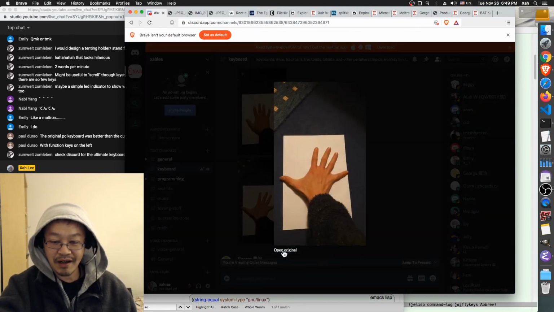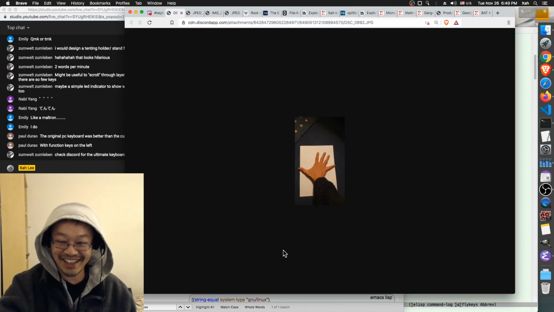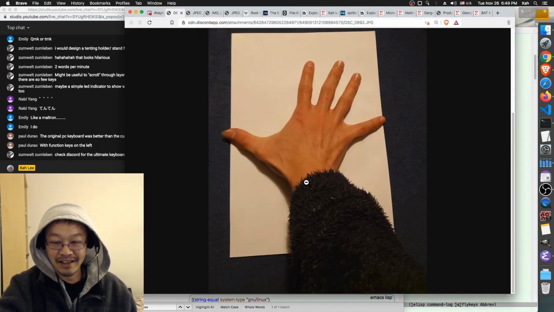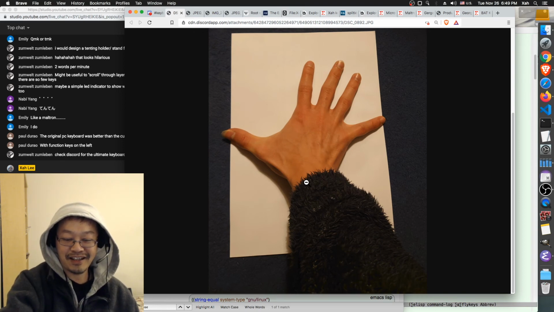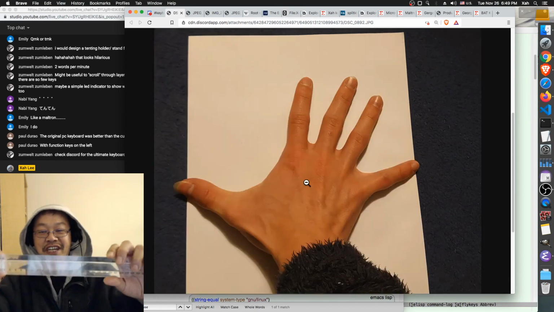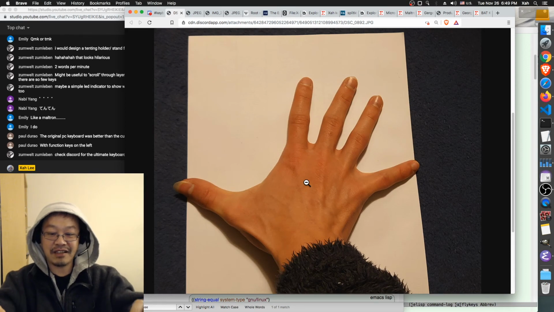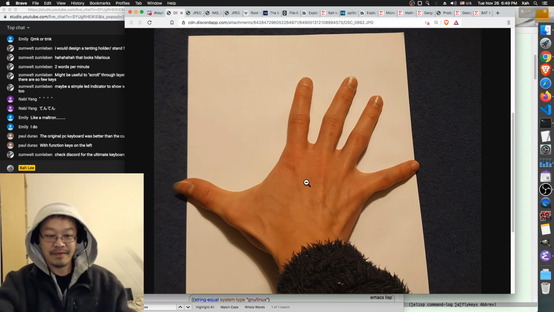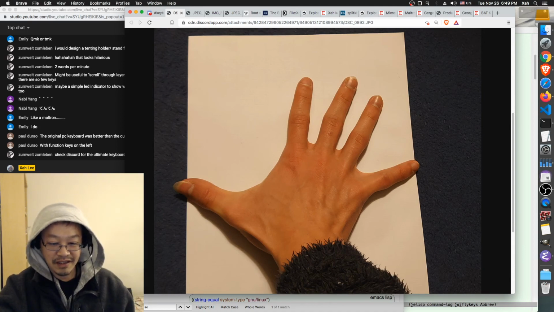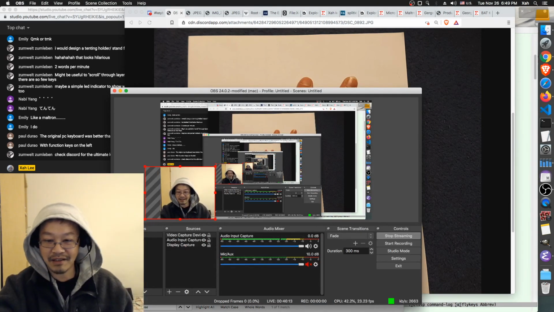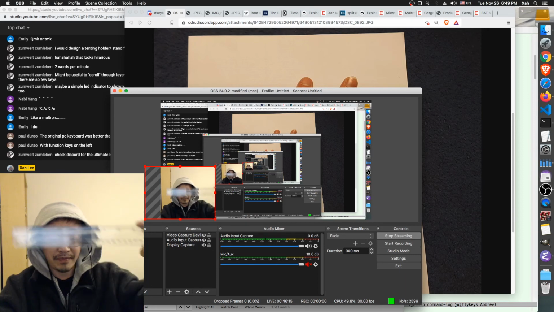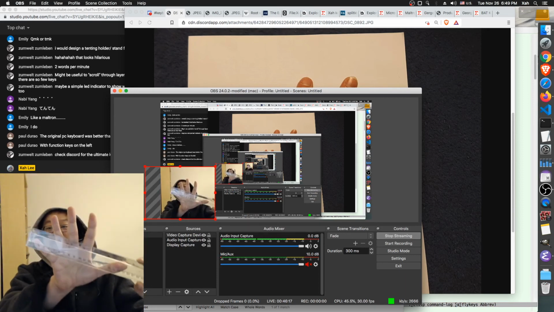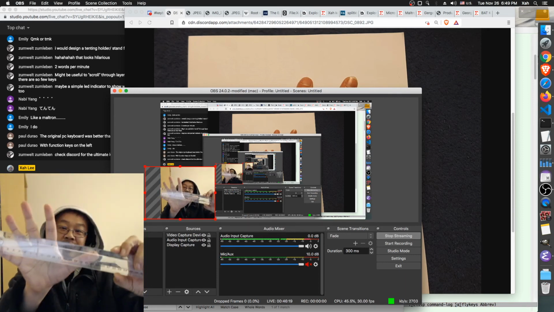Here we are looking at Emily's hand, and we're gonna measure it. Her hand is about 22 centimeters. Let's see if you can see it. We are talking about sizes. So I'm going to show you my hand size.